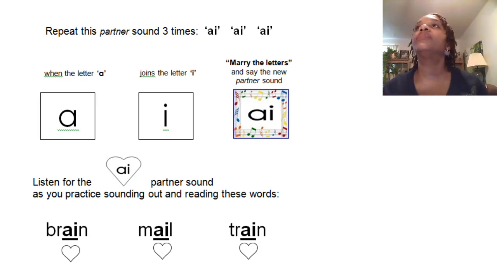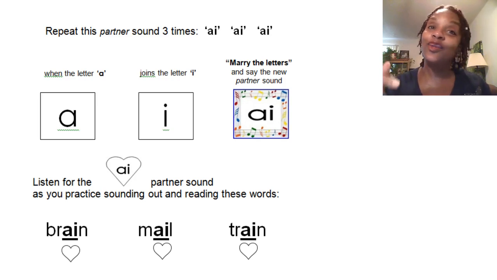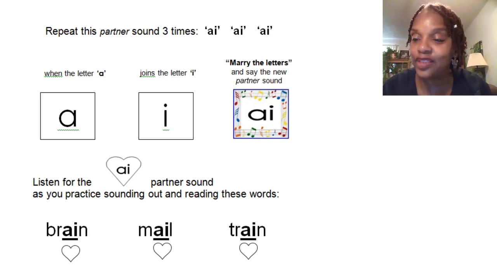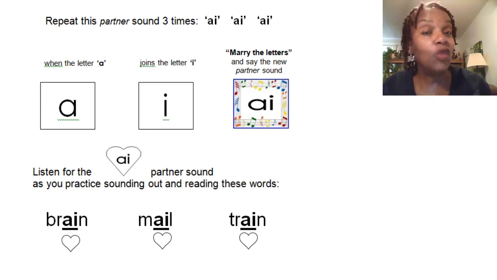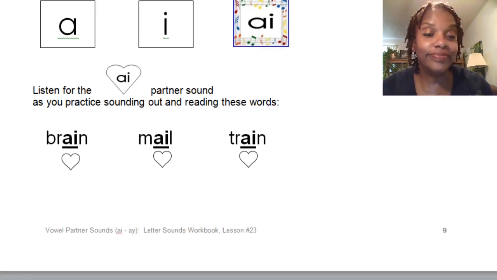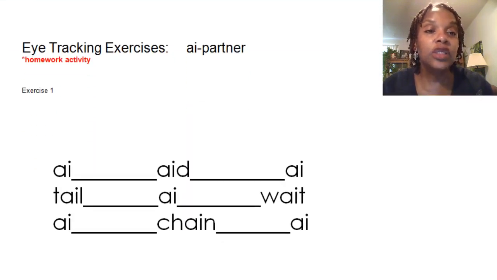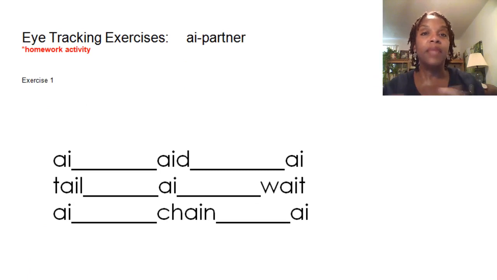I've got one for you. I once rode on a train, or in a train, I should say, from California to Illinois. Train. Good job. Have you ever ridden on a train? If you did, was it fun? If you haven't, maybe you will. All right. So now this is a part of your homework activity.